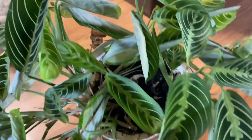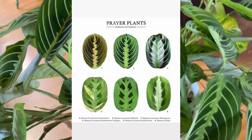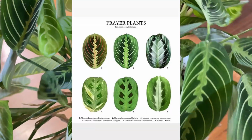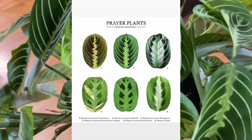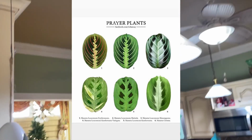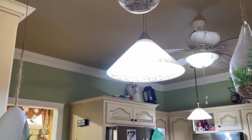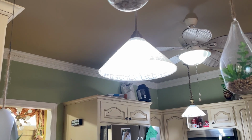But I'm here with you guys hanging out, so lemon lime Miranda, which looks like it's got some crusty leaves on it, but whatever, you know. It has been sitting by my sink with zero natural light. The only light that it has is that dusty one up there, and it's not very much light, you guys.